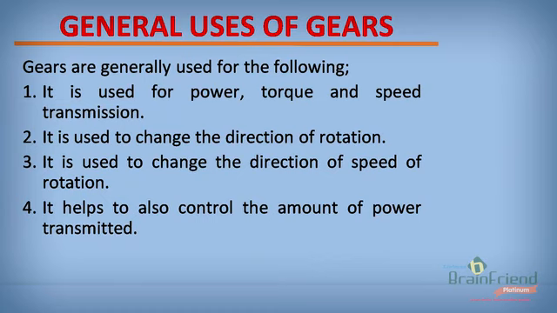Let's look at the general uses of gears. Gears are generally used for the following. 1. It is used for power, torque, and speed transmission. 2. It is used to change the direction of rotation. Gear can also be used to change the direction of speed of rotation. It helps to also control the amount of power transmitted.